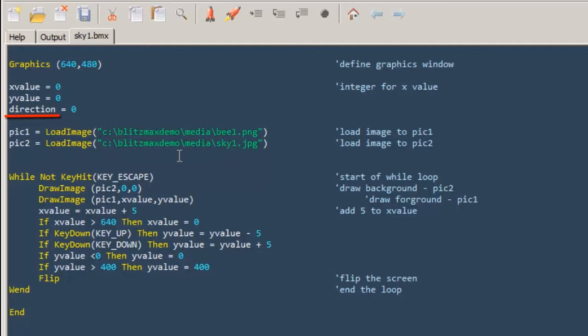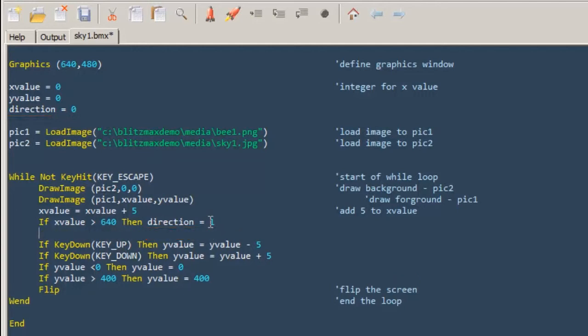In our first if instruction, let's change that to read, if x value is greater than 640, then direction equals 1. And let's add another line that says, if x value is less than 0, then direction equals 0. And finally, move up to where we add 5 to x value and change that instruction to an if instruction.